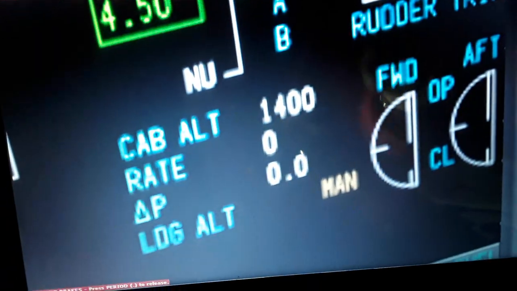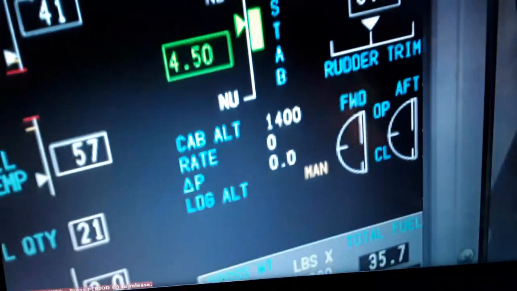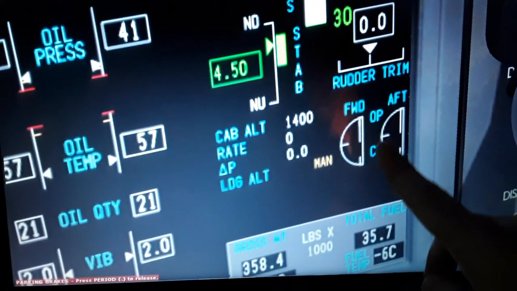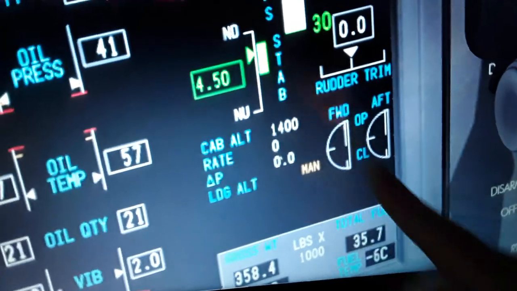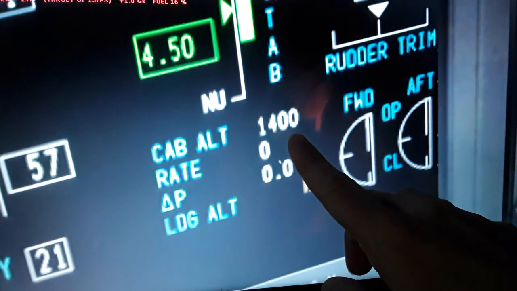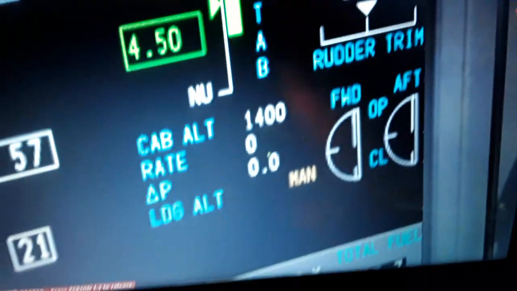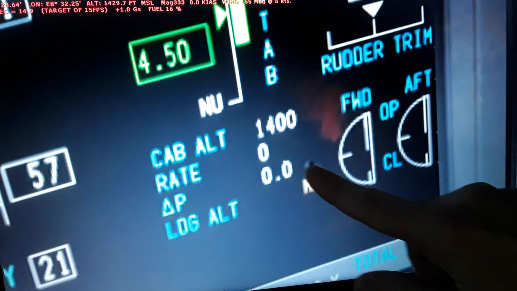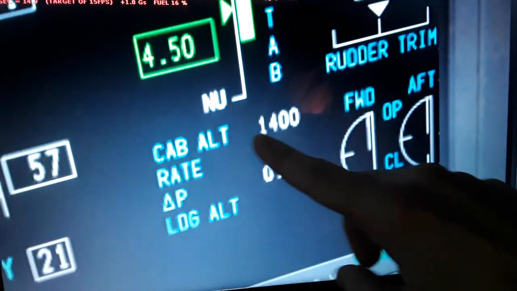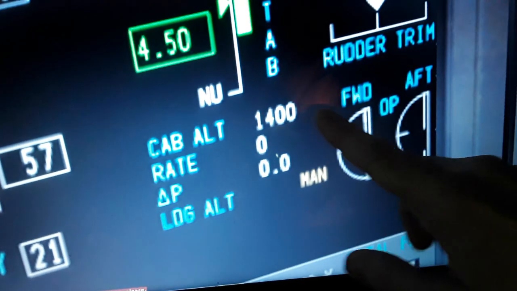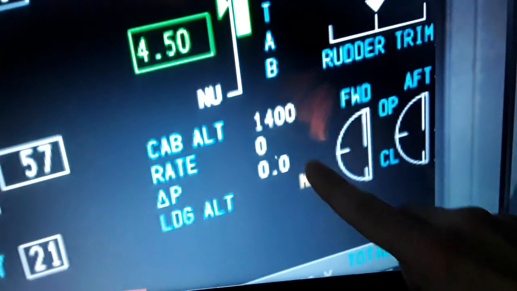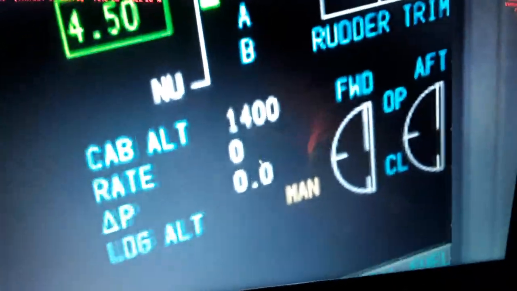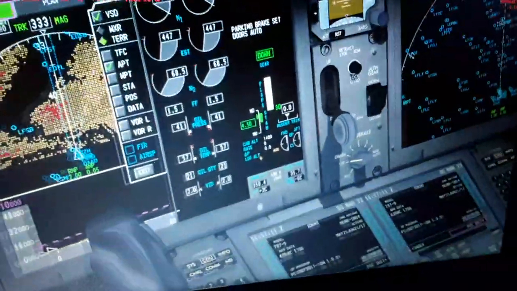When we fly, we climb and pressurize the cabin of the aircraft. You can see the outflow valves move open or close for pressurizing or depressurizing. Cabin altitude: when we climb to about 45,000 feet over here, the differential pressure is going to be 7.8 or 8 psi, and the cabin altitude should be 6, 7 or 8,000 feet. The rate also can descend. You can see now manual with amber landing altitude.